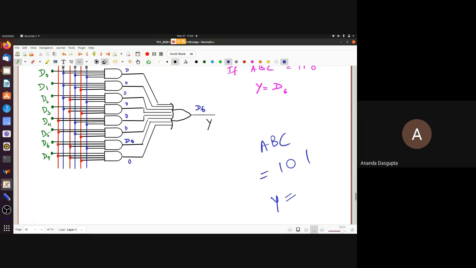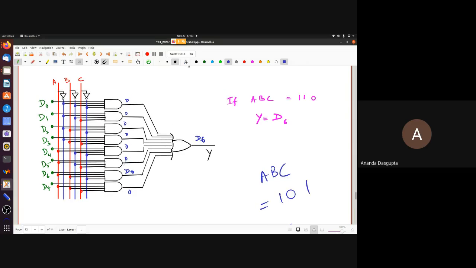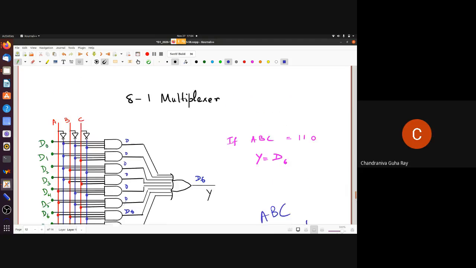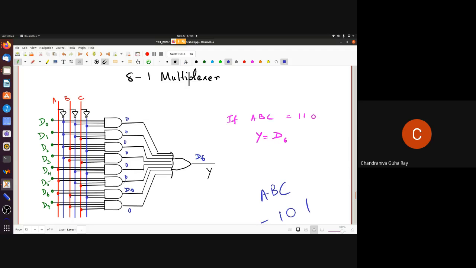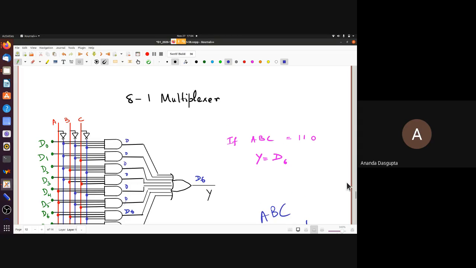So in this case, you can make the output change to any one of D0, D1, D2, D3 to D7 just by changing ABC. But why is this so useful? Can anybody guess what's so great about this? You can select an input. Select an input, yes, but it's more than that. This is called an 8x1 multiplexer. 8x1 because there are 8 possible inputs and 1 output, right? The 8 letters in green here are the inputs. These are the controls.